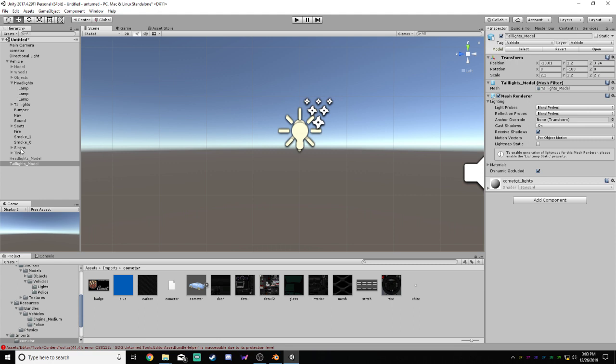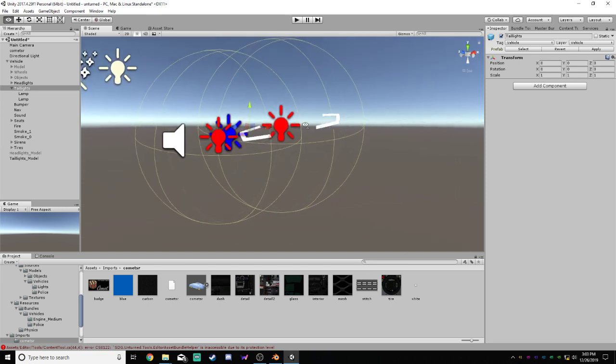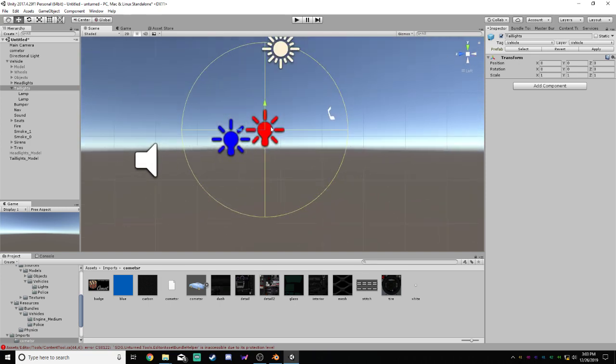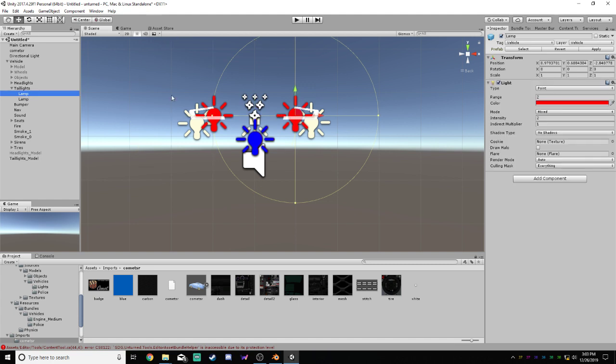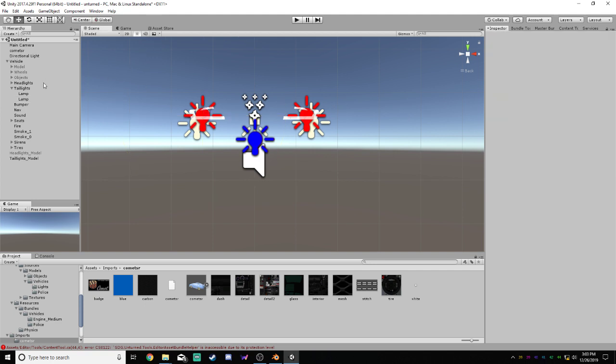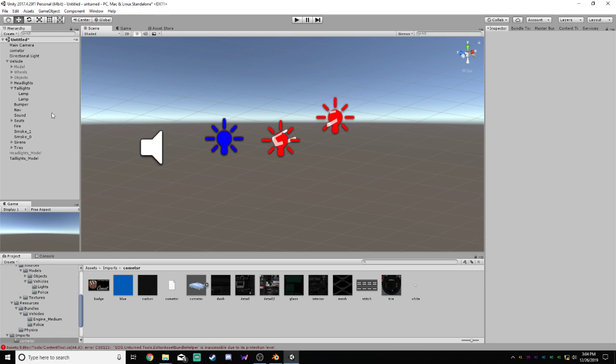Then now we just need taillights. So then negative 1.25, nope, negative 1.25. Perfect. Again, this is where the coronas are.